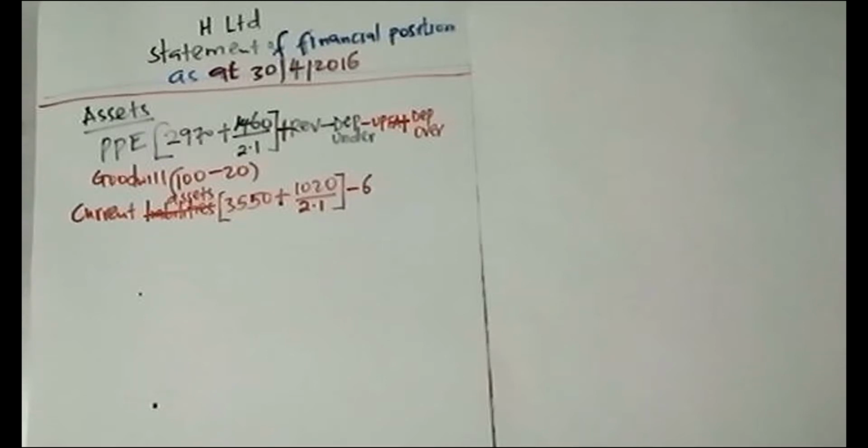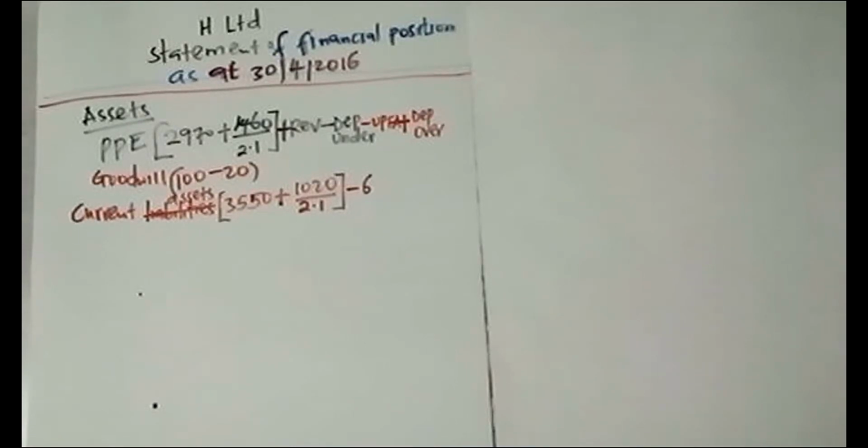accounts receivable, or trade receivables. Under trade receivables, we always minus intergroup owings, the outstanding amounts, and we minus cash in transit. Then under cash, we add the cash in transit. So why am I doing this? Right now, I have said under trade receivables, I minus the intergroup owings and I minus the cash in transit.